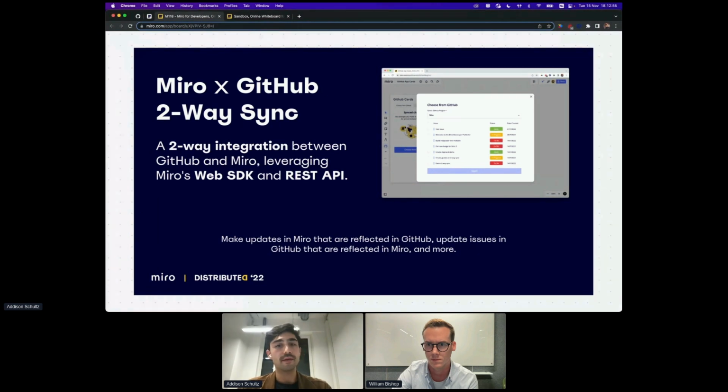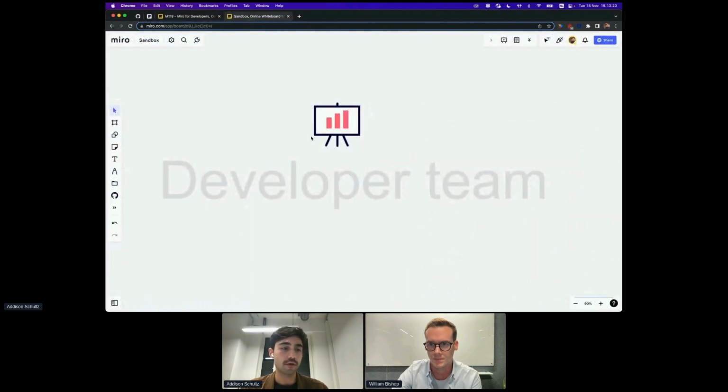But what's really cool about this is it actually hooks them up in a way that allows you to sync data between them. So let's say that we import a card from GitHub and we do a little bit of planning, but then we update some of this information in Miro. Well, this app allows you to take that information and actually sync it back with GitHub. So there's no more copying and pasting all of the data that might have been decided upon in a planning session in Miro, because it's all synced up automatically. So I'm going to show you what this looks like. It'll make a little bit more sense if I just show you.